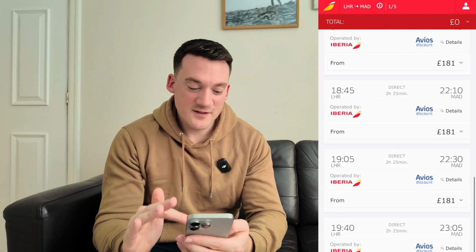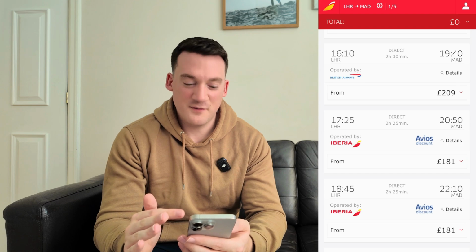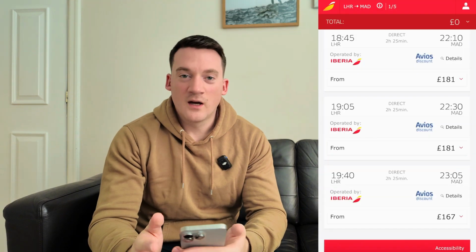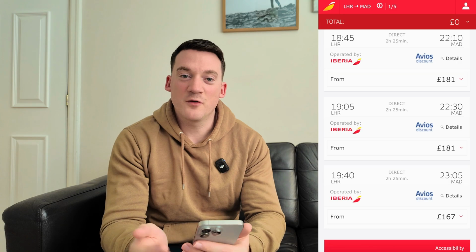What's really interesting to note as well is you'll see that this is the exact same price as the departure at 5:25. Whereas that one, you're only getting the economy seat with the seat next to you blocked out. This one right here, exactly the same price, but you're getting the proper wide-body aircraft with the proper lie-flat seat. And not only is it the exact same cost in cash, but it's also the exact same cost if you book with Avios. So as I said, dead easy to find availability. Just search for it on the website, click on the flight details to see which one it is, and you'll get it for the exact same price as you would for the short-haul aircraft.